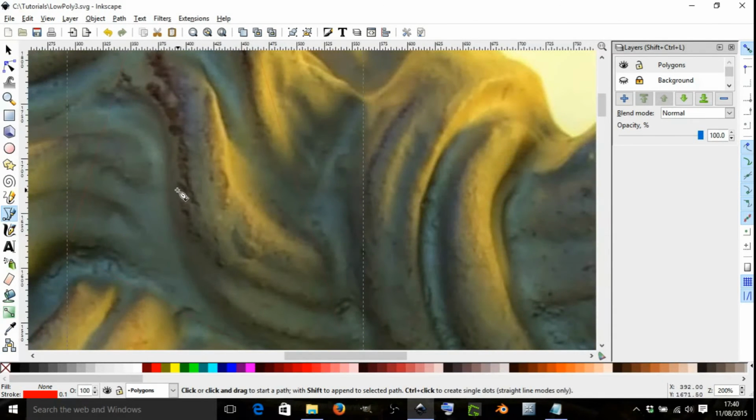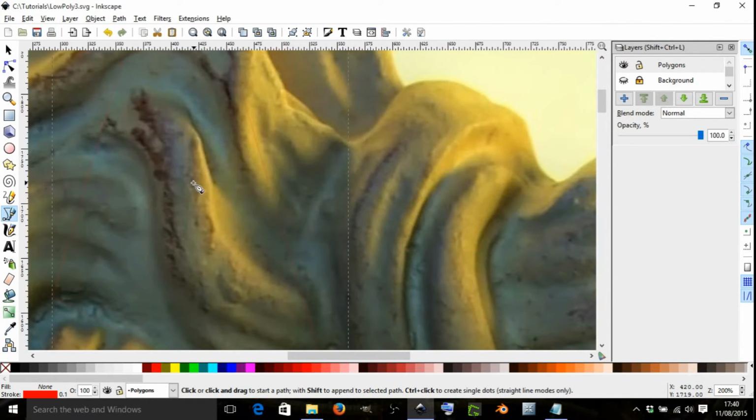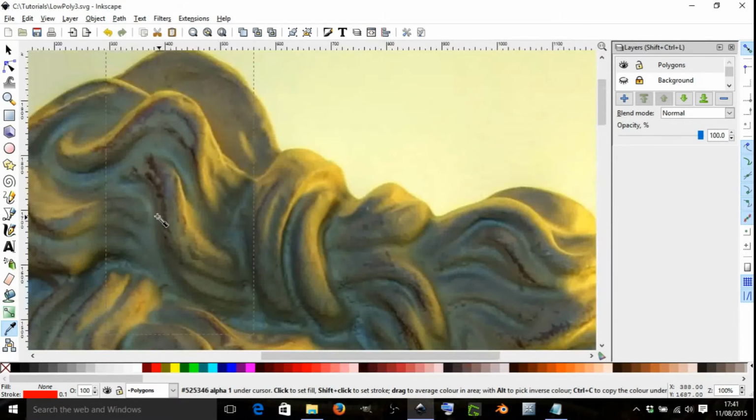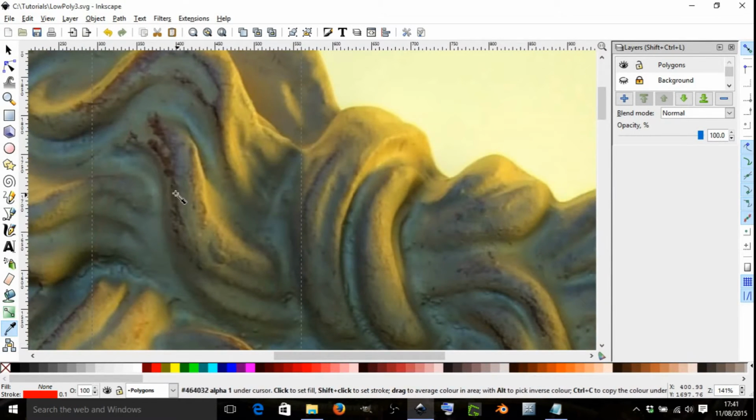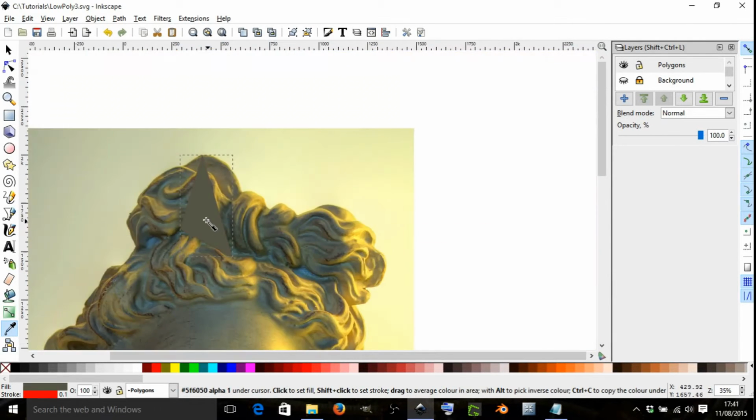The next thing you need to do is to hit D on your keyboard. That will enable the dropper tool, which is this tool right here. So if I hit D, it comes out, and then you hold down your shift key, hold down your left mouse button and drag it. That will start to sample the color in the current selection. So we hold down our left mouse button and drag, and there you are.